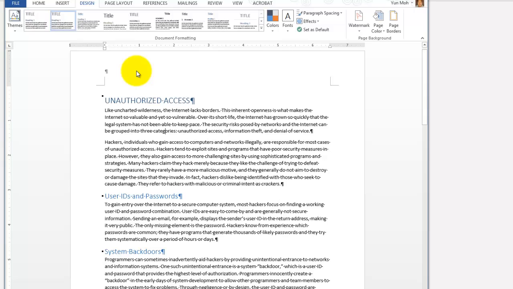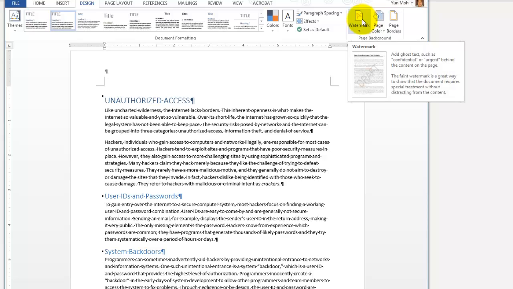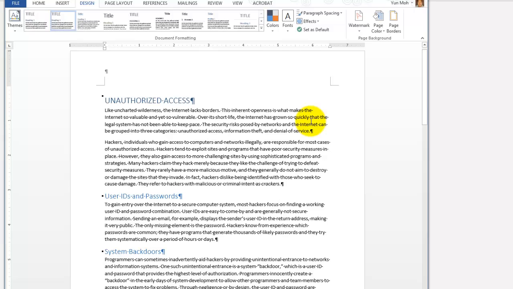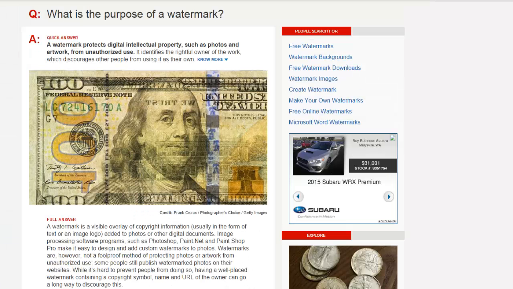And we are here already, so we are ready to put a watermark. Before we start, you may wonder, what's the purpose of a watermark? Why do we do that? Well, a good example would be our paper money bill. We have watermarks.